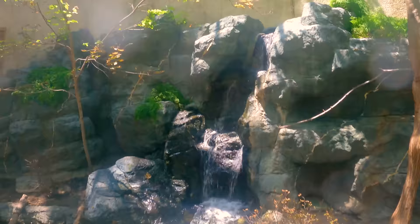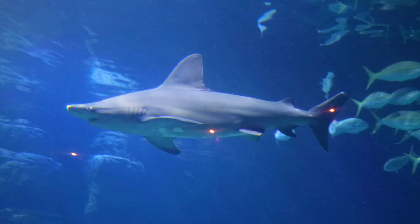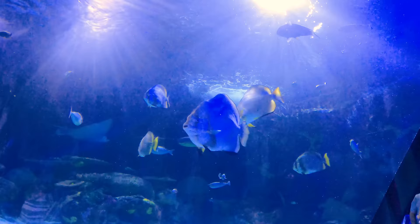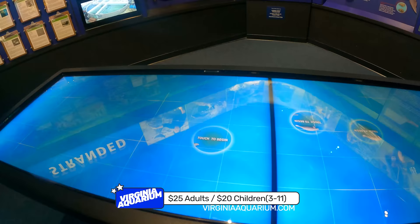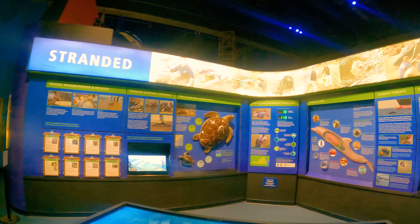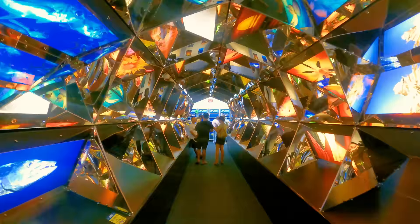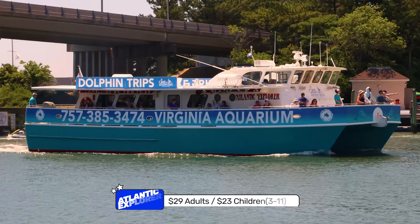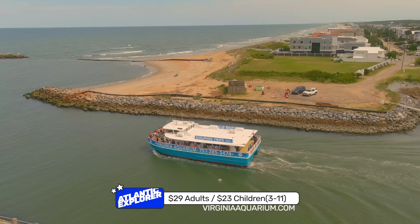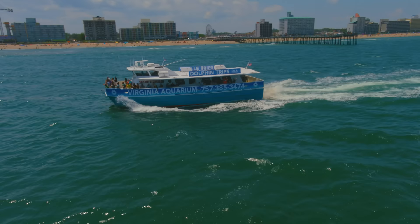Just a mile and a half southwest of Rudee Inlet is the Virginia Aquarium and Marine Science Center, featuring an amazing walkthrough tunnel through a 300,000-gallon tank where you can see sharks, rays and other aquatic species native to the Chesapeake Bay region and some as far away as Asia. It's $25 for adults, $20 for children 3 to 11, with interactive exhibits and behind-the-scenes tours available for an additional cost. Also in the aquarium parking lot area you can board the Atlantic Explorer for a 90-minute educational tour searching for bald-nosed dolphins — $29 for adults, $23 for children 3 to 11, with four tours a day through summer. The boat is wheelchair accessible.